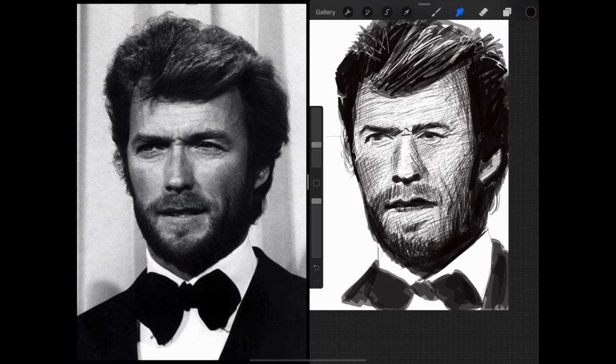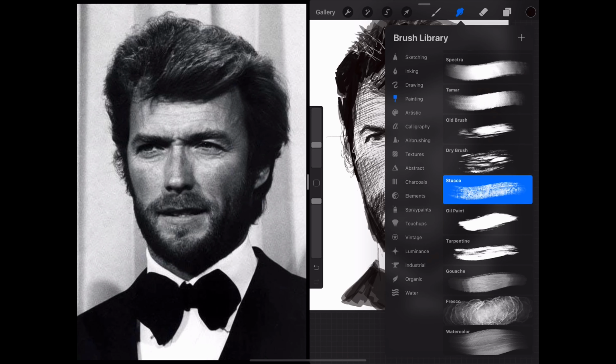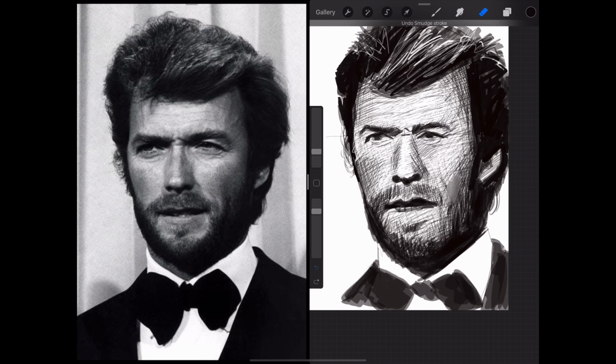Okay, I've got a smudge brush here. Now it's very strong, so I'm going to have to go back and try and not make it so strong. So let's change the opacity and the brush size. That's better. Okay, let's just put in some roughness. There we go. I'm starting to get a bit better.